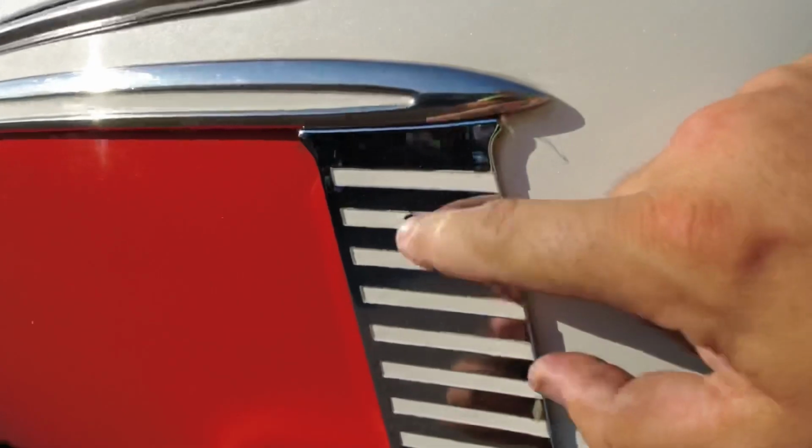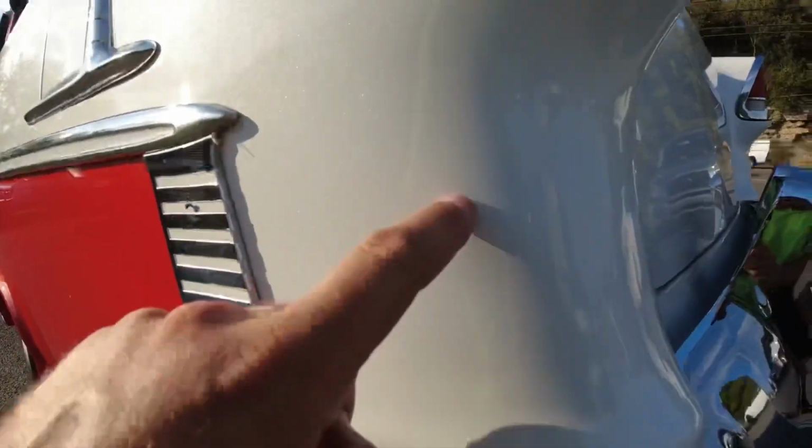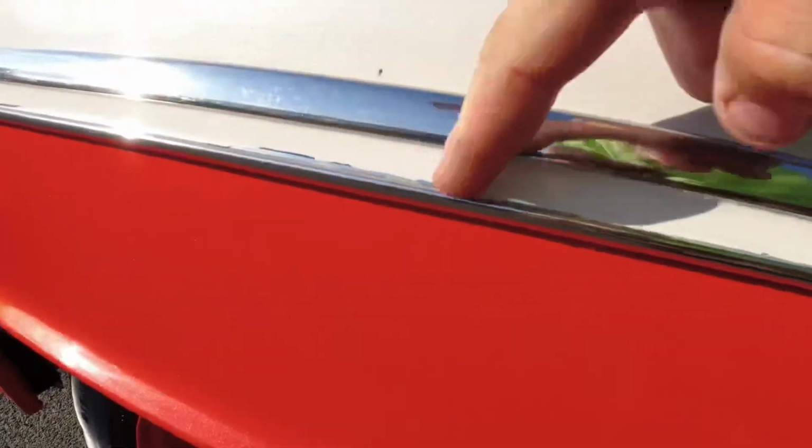You got some chips popping up right here. A couple little spots in the paint there. Tires are in good shape. You got a lot of chipping going on in your trim.